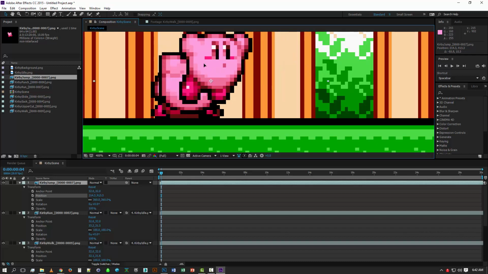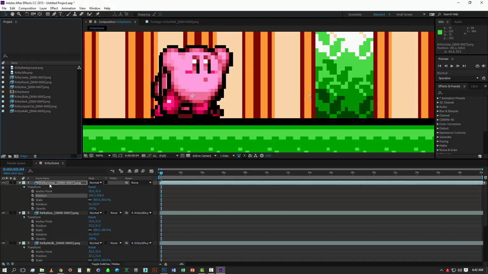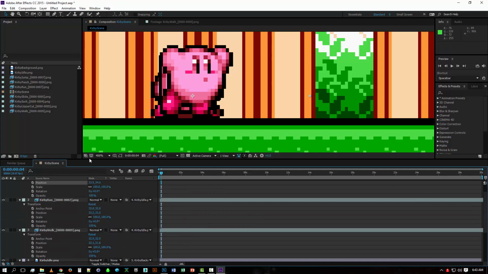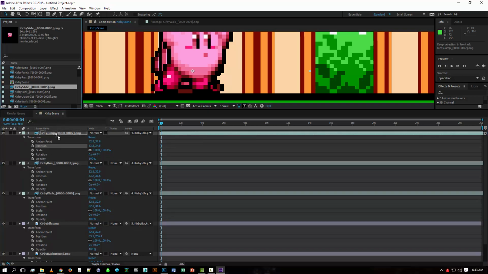Do I set up the back? Oh, I think I'm going to base things on the middle. Here we go. I think that's good. Parent it to the idle. Walk, run, jump. And we'll bring in slide as well.